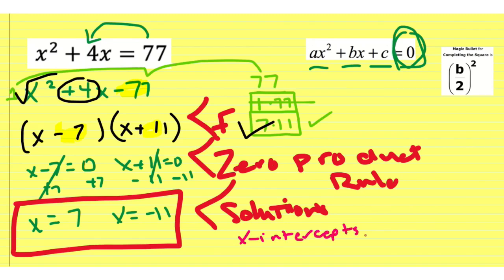We can call them zeros because the y value, which is the function value, will always be 0 on those x-intercepts. And we can also call them roots. So all of these words are kind of interchangeable for the solutions or the answers to our original quadratic. Okay, but I would check for it first and see if you can factor it, and go ahead and factor it if you can. Otherwise, you may want to use the option of completing the square.